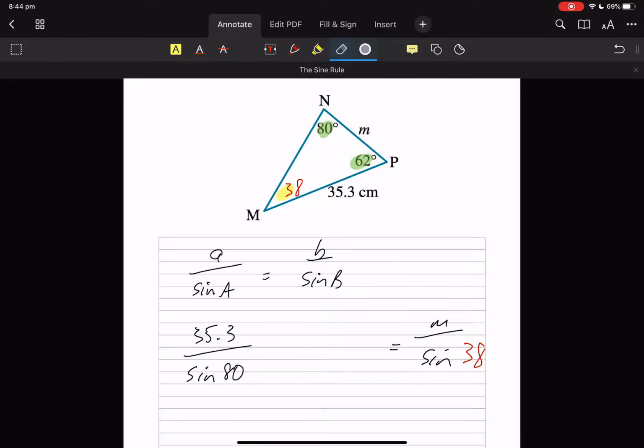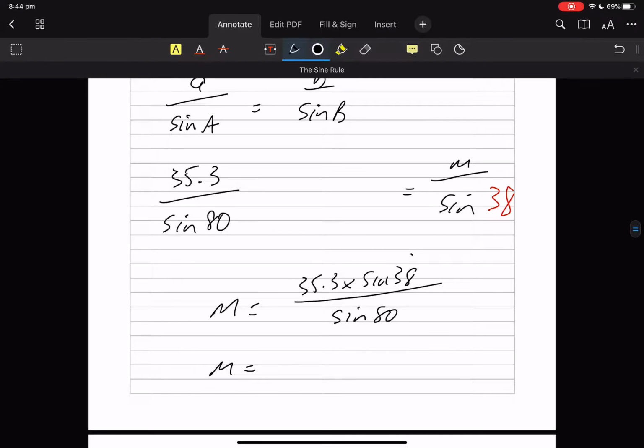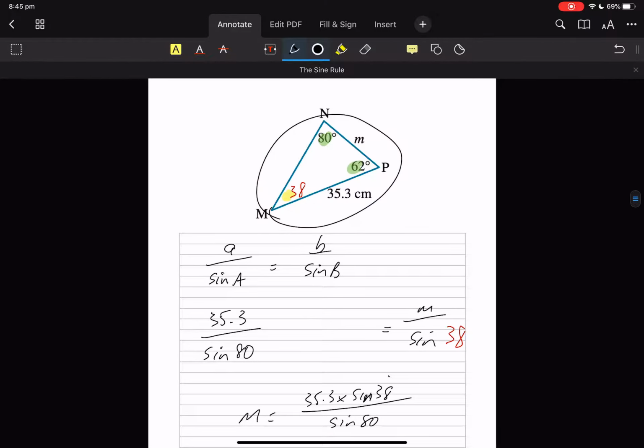We only want one ratio, and we are going to find M. Just by algebra, M will equal, and straight into the calculator. I may have made a mistake, but anyway, there you go. It's just algebra. You've just got to use your 180 degrees in a triangle if you need to. Some of them will be that easy, it will just be the given information.